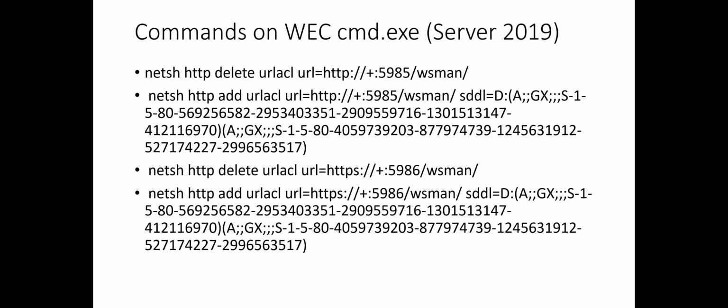And then these commands: if the WEC is Server 2019 or greater, it gets these commands, and this is everything you need to do. These commands actually have to be set up on the WEC to allow for communication from the endpoints, so this is necessary. At the end, I'll give you a reference to a video that goes into the hands-on of how to actually set all this up with the dialogue. But this is it for the commands. These need to go on each WEC, and this is command.exe.